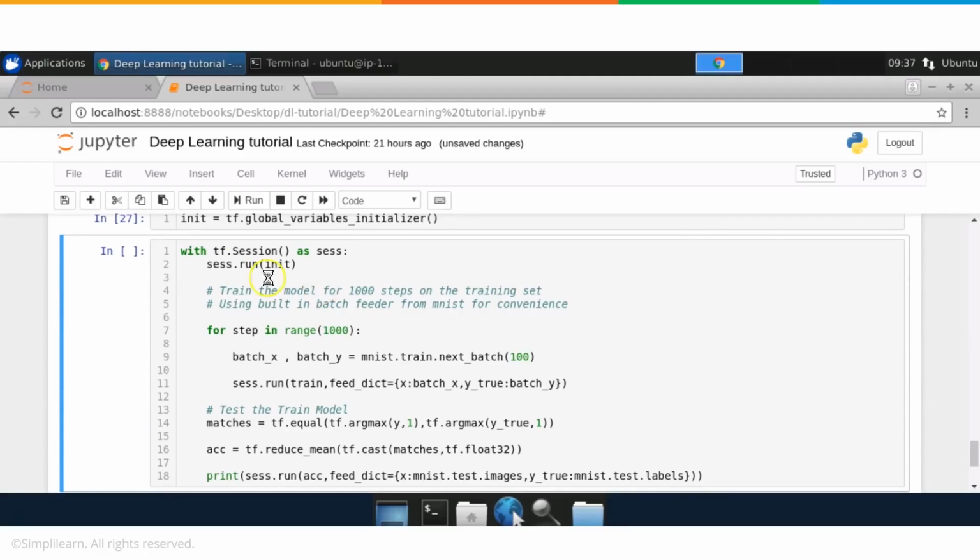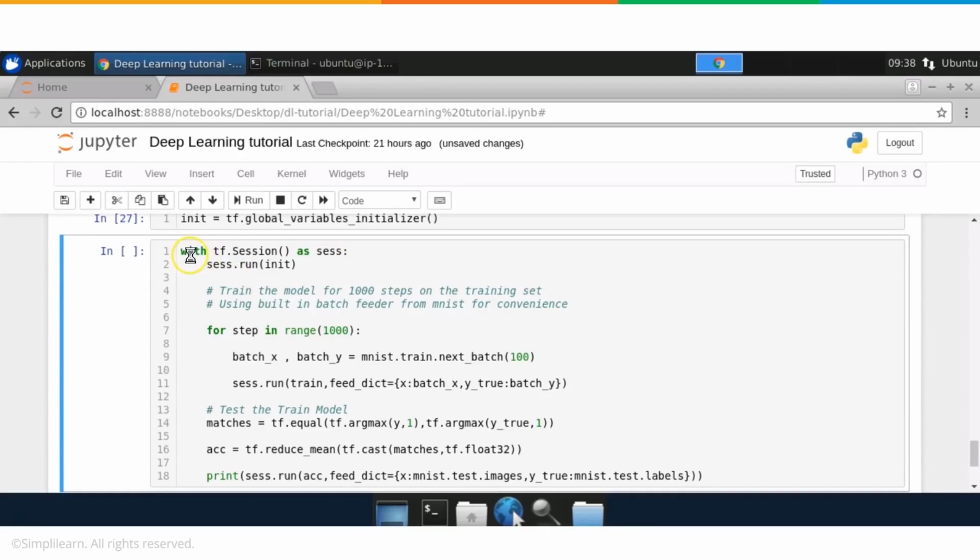And in order to execute the code, what you will need is a session, a TensorFlow session. So tf.Session will give you a session, and there are a couple of different ways in which you can do this, but one of the most common methods is with what is known as a with block.